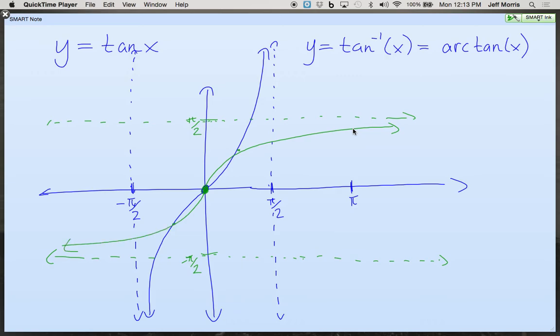And it does reflect. It does reflect over that line. If you draw that line y equals x there, by the way, it's going to cross right there, and I'll talk about what value that is. It does cross exactly over that y equals x line. Does anybody know what this value would be right here? That's your pi over 4 value, where they're equal.